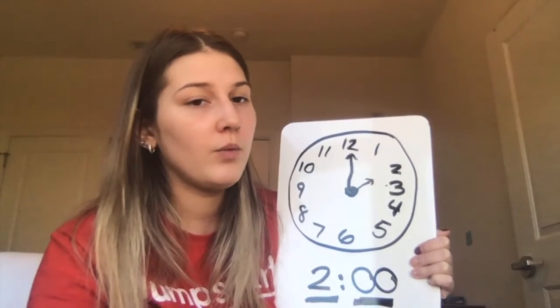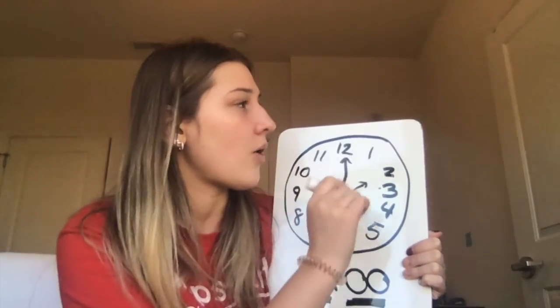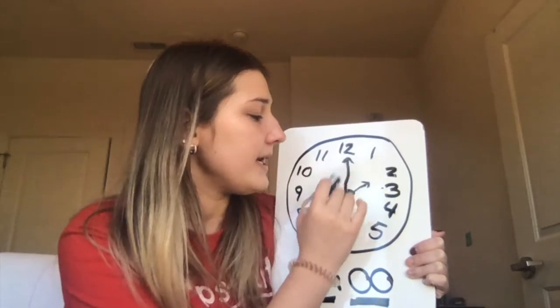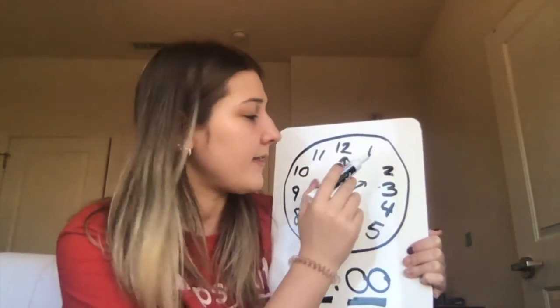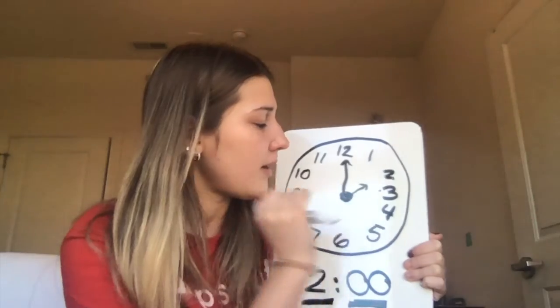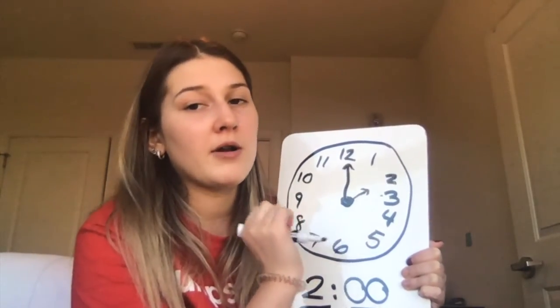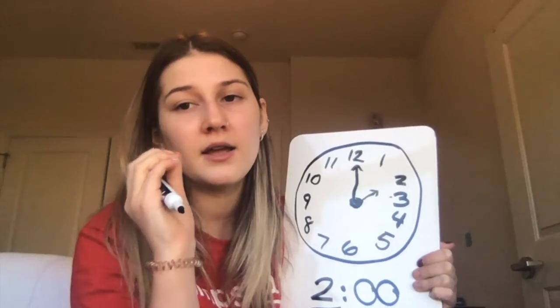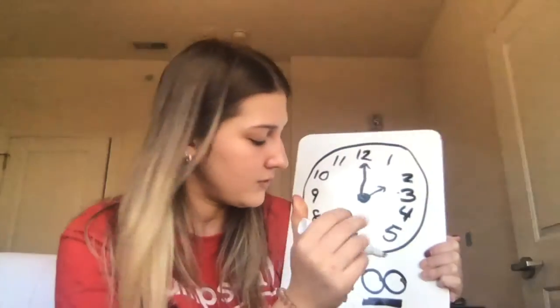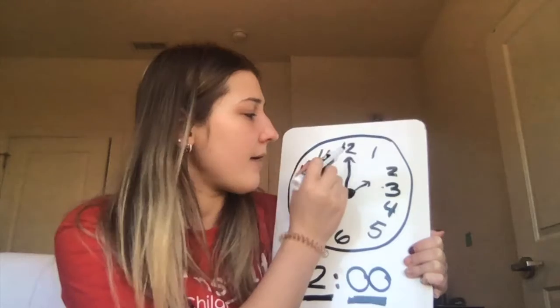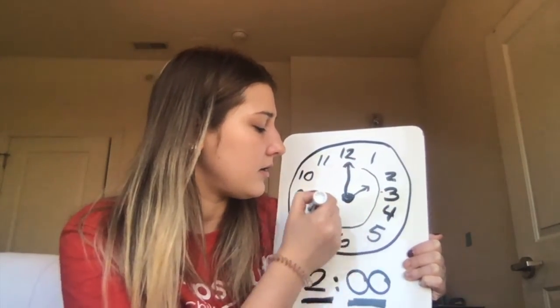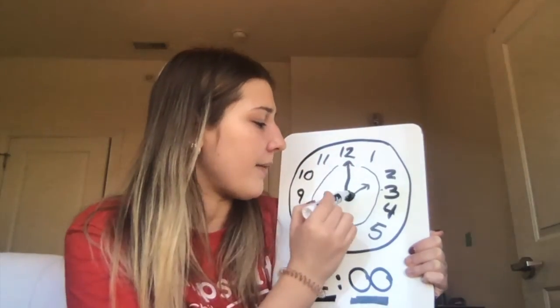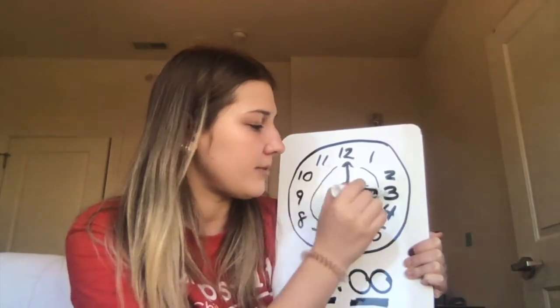So friends, when we are watching a real clock go around, the minute hand, which is the long hand, has to go all the way around the clock for it to be 1 hour. So then the hour hand or the shorthand will change number. So let's say our party starts at 2 o'clock and ends at 3 o'clock. So that is just one more hour. Our minute hand is going to have to go all the way around the clock before our hour hand will change to be a 3.